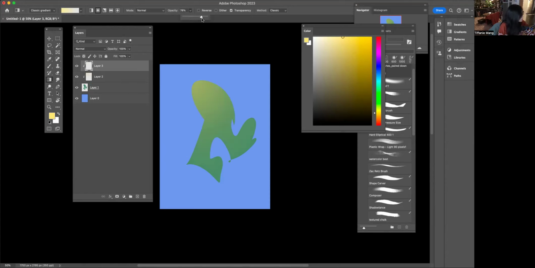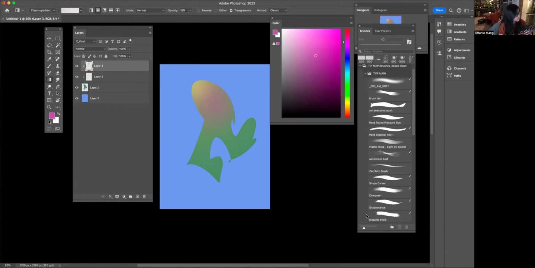Now, the higher this opacity, the thicker it's going to get. You see that? So I don't always want that. I sometimes want something really subtle. So maybe I'll change it to 24 and I'll just keep dragging it until I get the yellow that I want. You can also do it with another color. Let's say I want some pink and I want to gradate that as well. That's why I like the gradient tool, because it's really helpful for getting nice transitions.